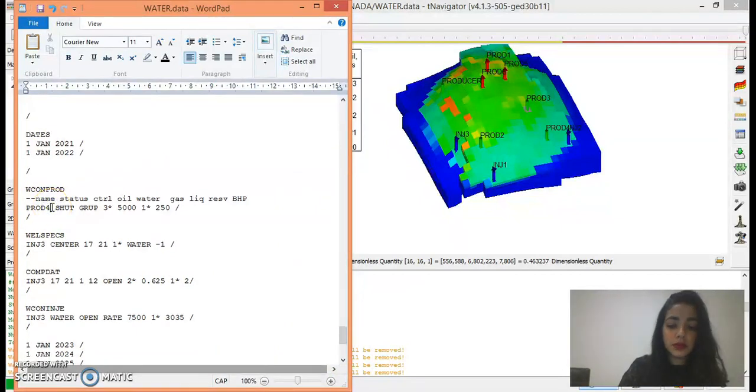Here is the production name, so I chose plot 3. Okay, I have 3 injectors here, 1, 2, and 3, so this will be my 4th.